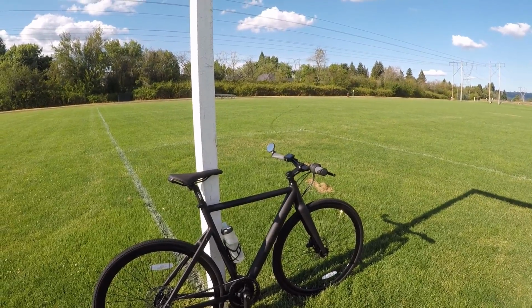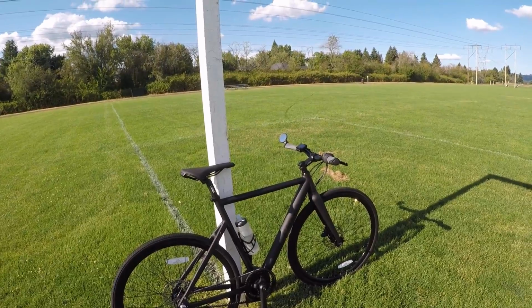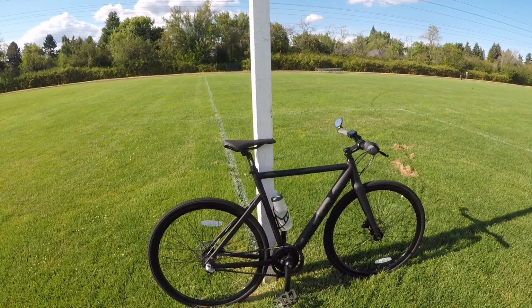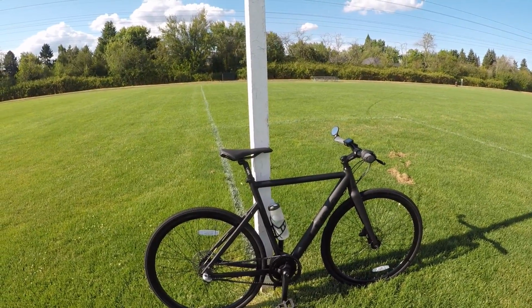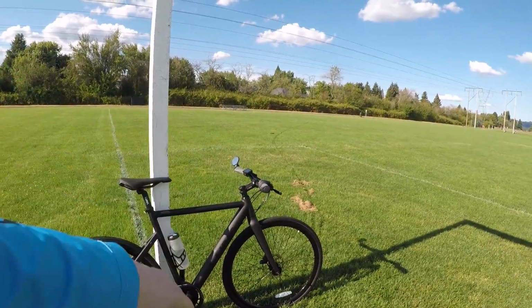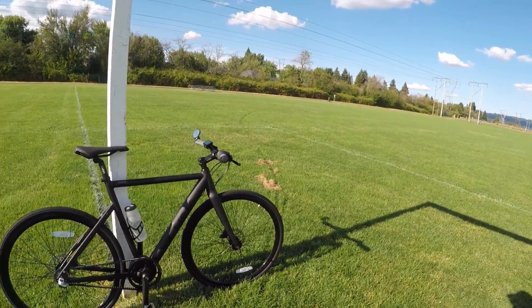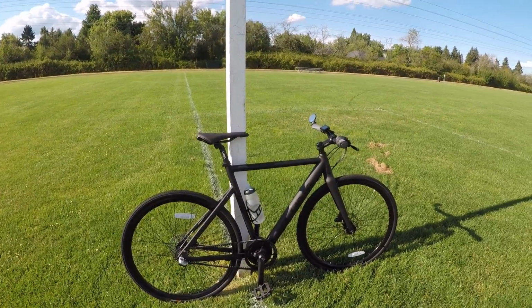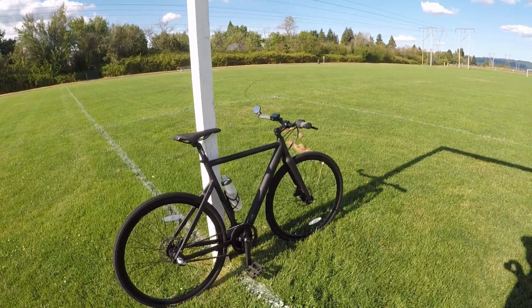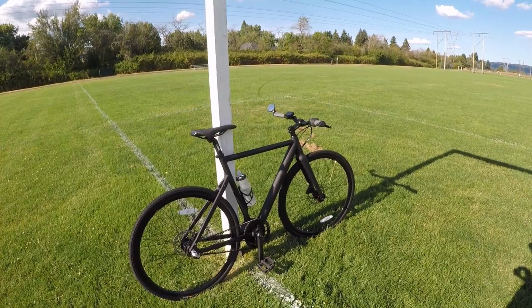But I hope they're manufacturing a crap load of these, and I hope they're selling like hotcakes. This is, in my opinion, the future of e-bikes. You put that in a bike rack, lock it up with a high quality lock, and nobody's going to go for that, because it doesn't have a massive battery sticking off it, a huge display, or a big dropout motor on the bottom bracket. It looks like a bike, period. It just looks like a regular bike. This is the future. For a first production run, Luna, I think you have done an amazing job.